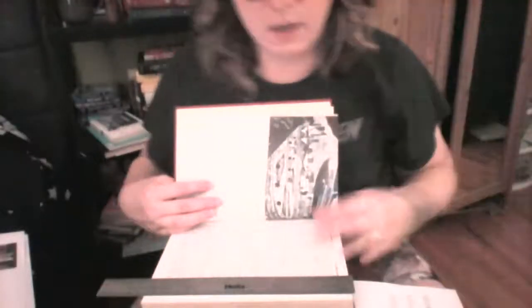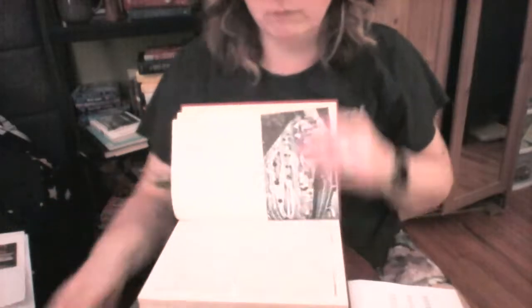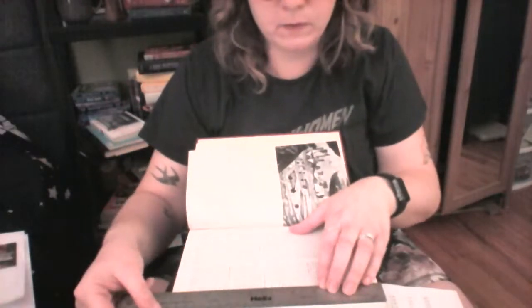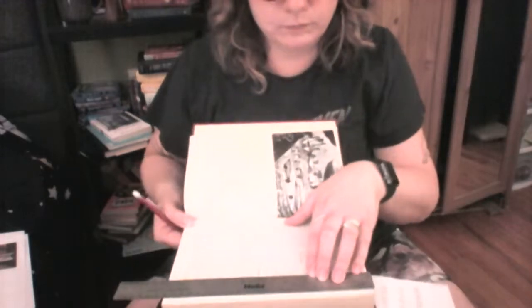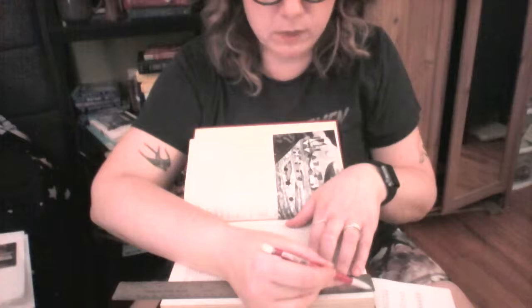What you want to do after you do your math is start on the fold that you have figured out that you are supposed to start on. Take your ruler. Make sure you're looking at your book at the right page so it's on top. So kind of like this is how it's in front of me. The right page is on top. You're gonna put it right across the top so you have just a little bit of an edge there. You're gonna match up your first line on your ruler with the edge of the top of the book.